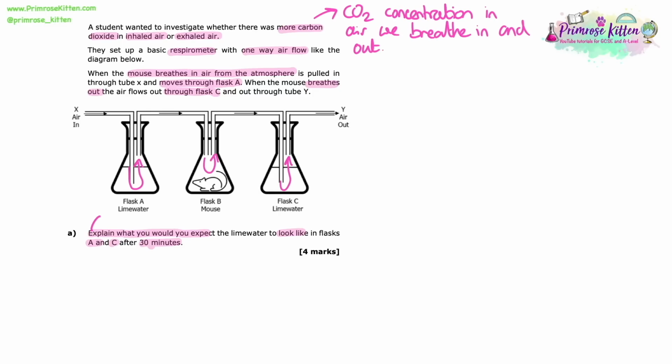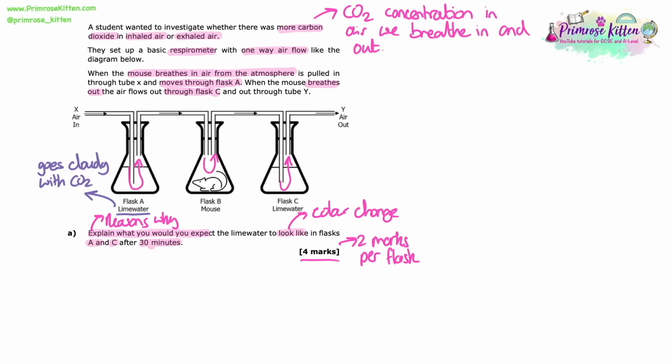So this practical is all about looking at the carbon dioxide concentration in the air we breathe in and the air we breathe out. So the question wants reasons why. They want us to explain why the colour might change in the lime water. So we should hopefully know what lime water is, and it does, again, from chemistry, but also this is a common substrate used in respiration practicals like this. And it's 4 marks. So we need to give 2 marks for what we'd expect to see in each flask, and then 2 marks for the reason why we'd expect to see a change or not in each flask. So hopefully we know that lime water goes from clear to cloudy with carbon dioxide dissolved in it.